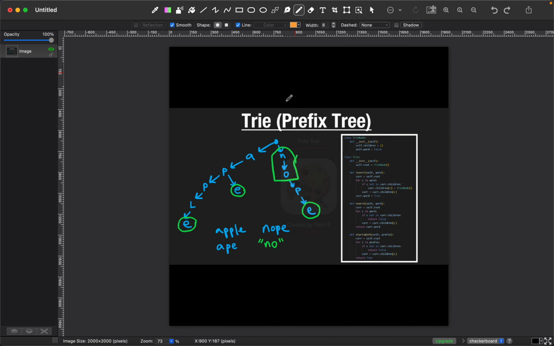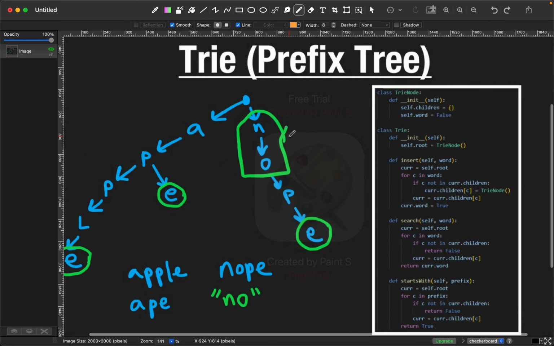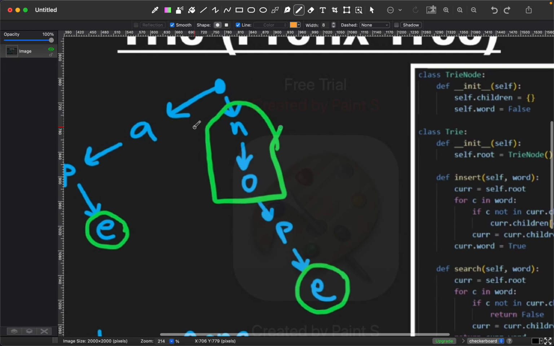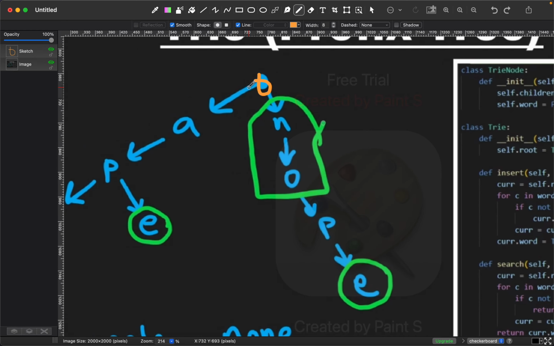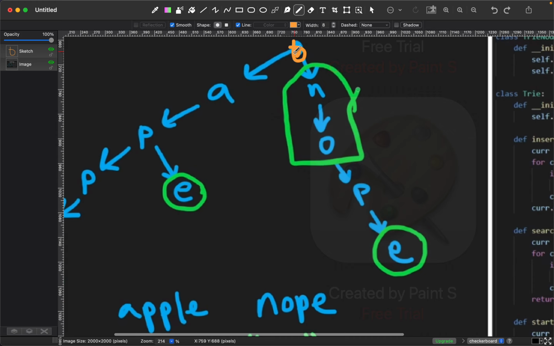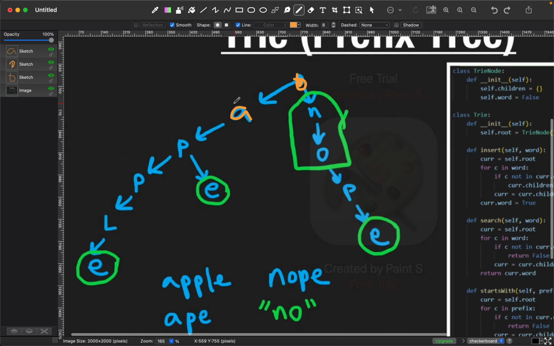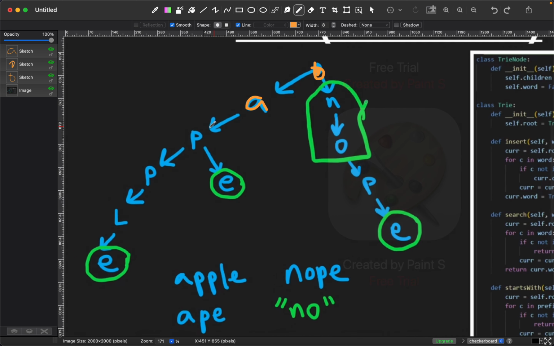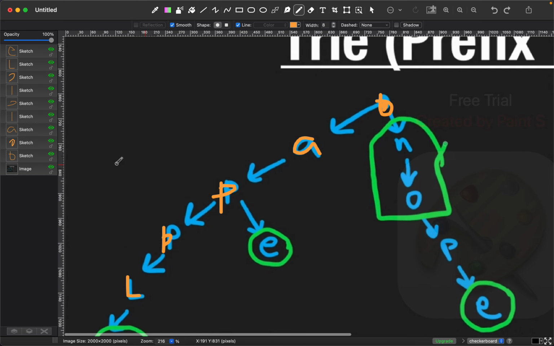So whatever's going to happen over here is that it starts off with, say, a root. Cool. Now the next item is this a, and how they actually produce the word is that, say, for the word apple, it's going to be a, p, p, l, and then e.